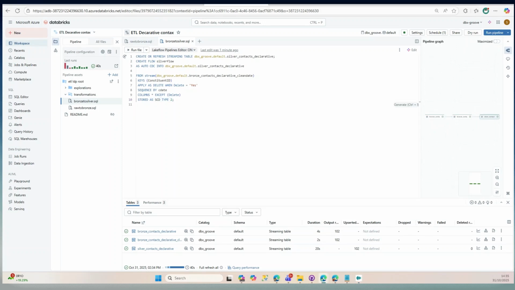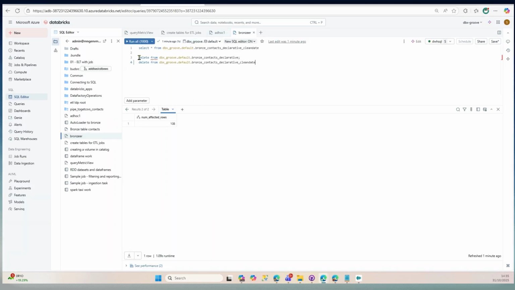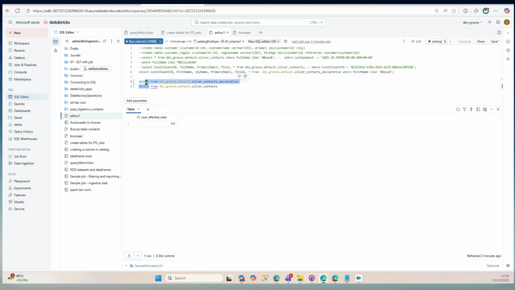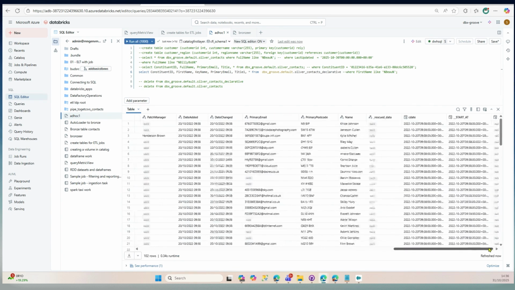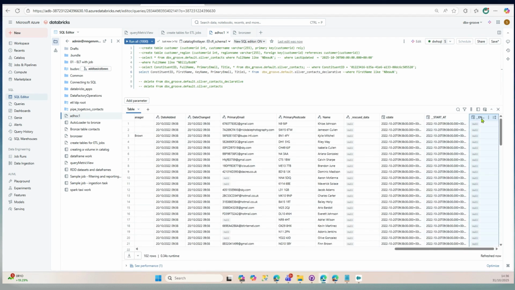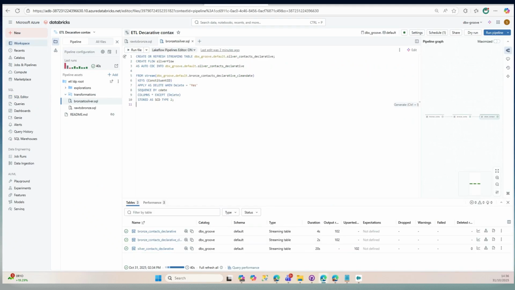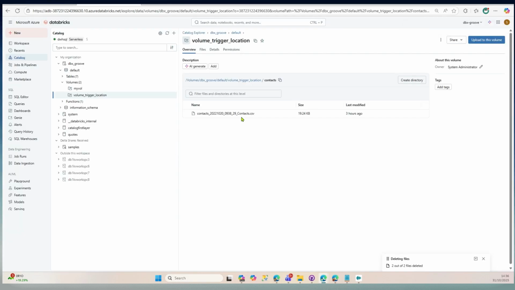And we're back, and if we go and look at our data now, let's just make sure we don't delete that again. That would be a waste of time. And let's just comment that back out. So now if we look at, let's get rid of this where clause, run that. So we're starting afresh now. You'll see that we're going to have some extra columns at the end, start at, end at. So let's run this again, and you'll start to see, for example, for Bo, I'll show you what it's going to look like. So let's just add upload to this volume.